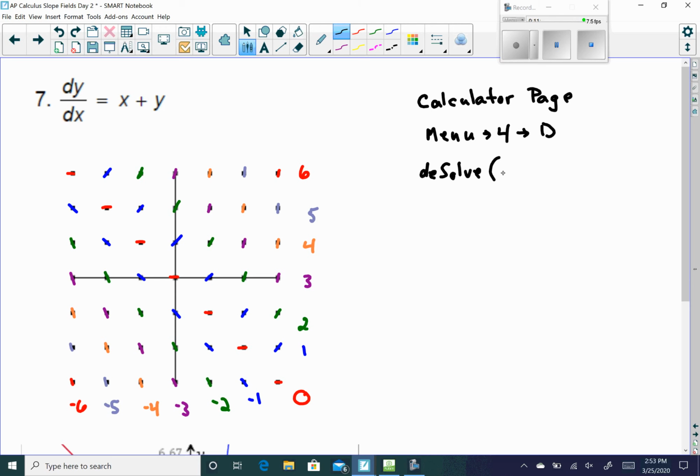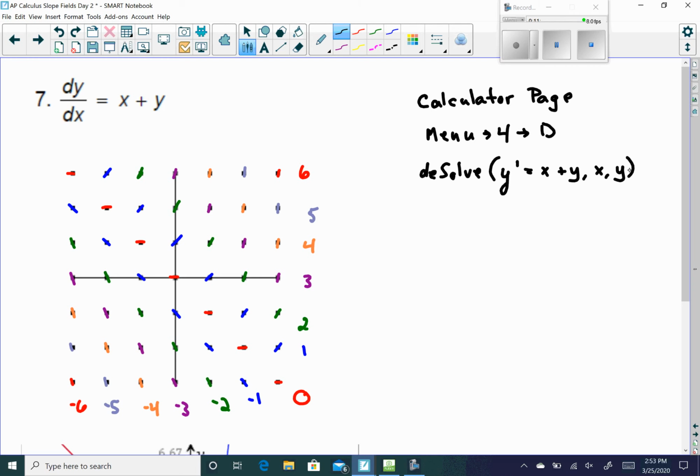And then in parentheses, you want to hit the y button here. And then we need a little prime. So go to the button next to the G where it says question mark, exclamation point, in the top row, second from the end, a little apostrophe or prime symbol. Then hit the equal sign, type in x plus y, comma x, comma y.